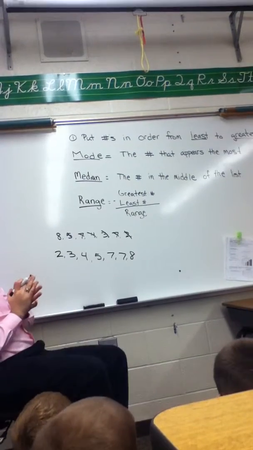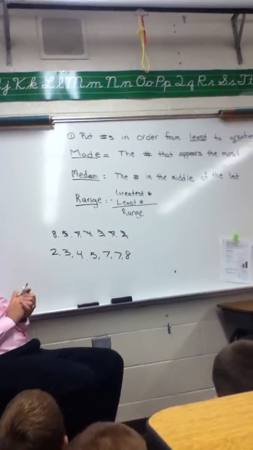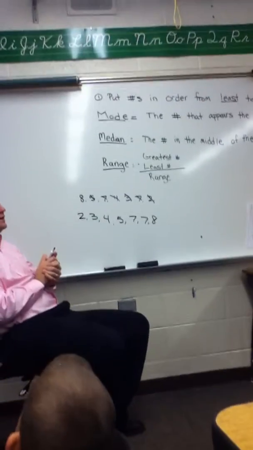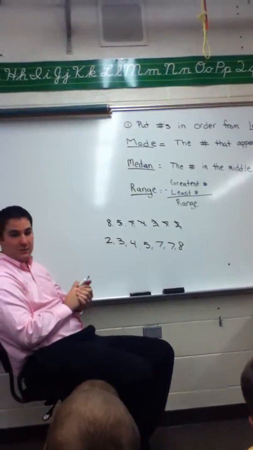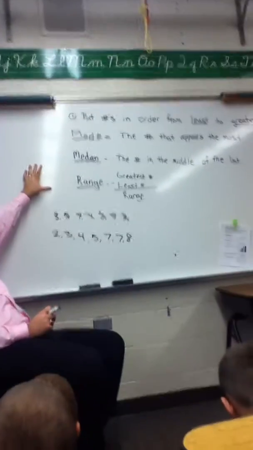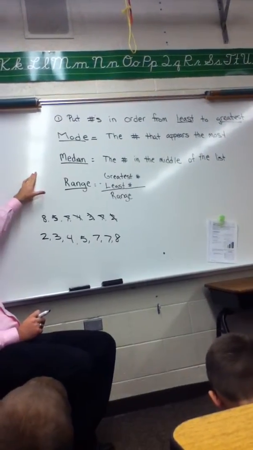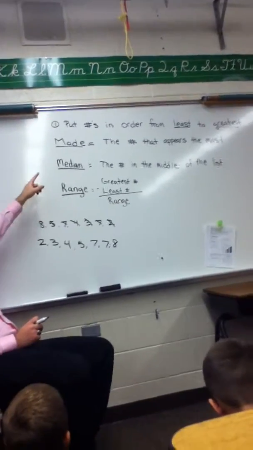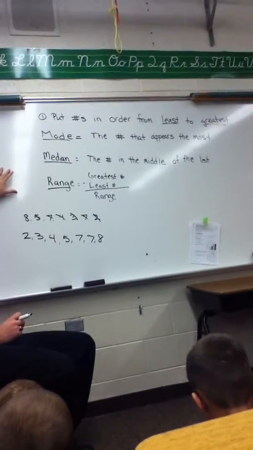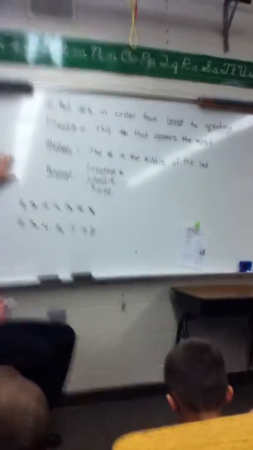Now, what I consider to be the hard part is done. Getting them in order and making sure that I have all of my numbers. That's the trickiest part to all this because that's where it starts. You're going to be asked to find these 3 things today. You need to know how to find the mode, the median, and the range. They're all up here for you, okay? And they're real simple to find, but you have to keep them separate. You have to figure them out.